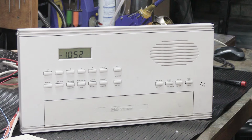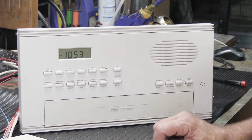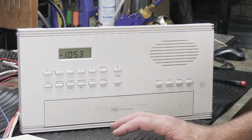Those are pretty lofty words for a model that they only made, as far as I can tell, for 6 years. Why did they probably only make it for 6 years? Well, like a lot of stereo music intercom systems, they're never a big seller. The additional cost for the additional stereo equipment and the additional stereo speakers that you might place in a house is somewhat prohibitive for a lot of people, considering that most of these types of systems in an average house or even in an above average house may only have 2 or 3 pairs of stereo speakers.